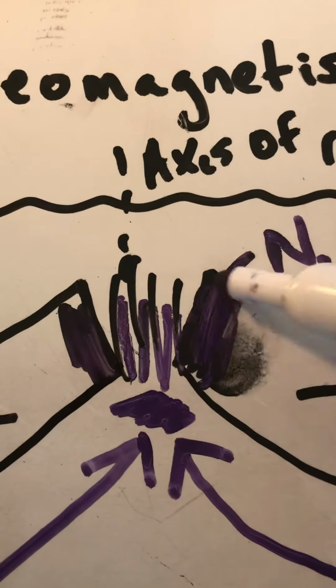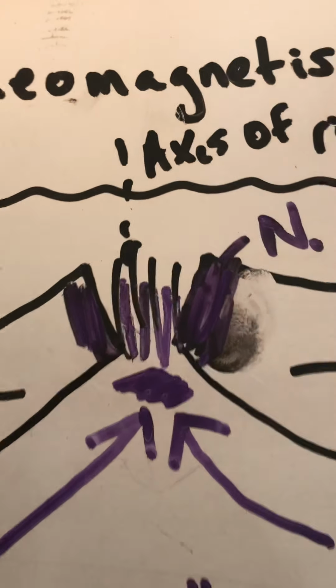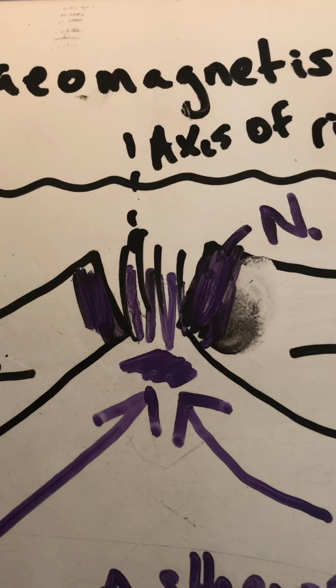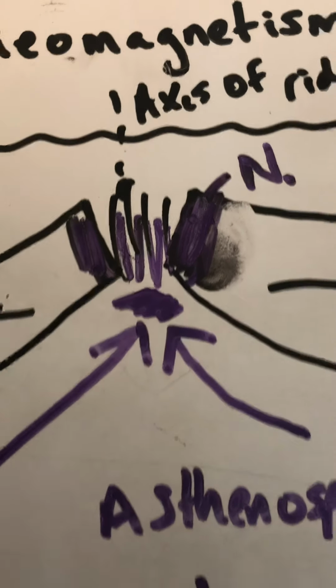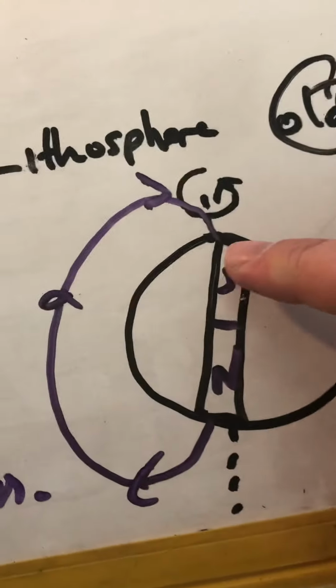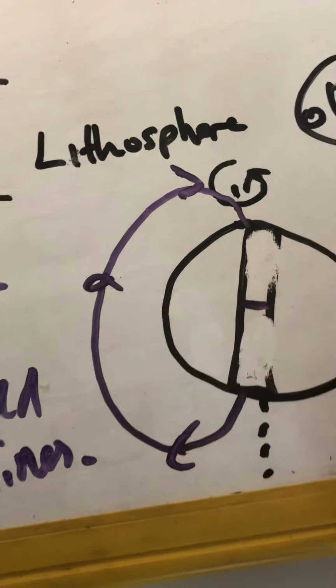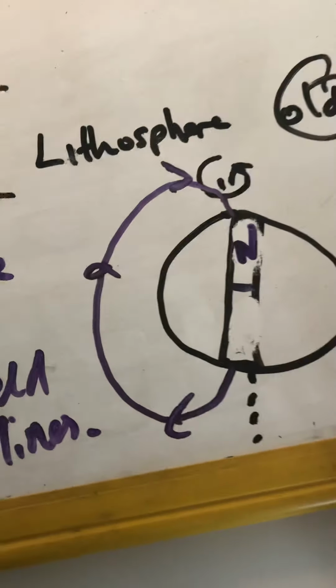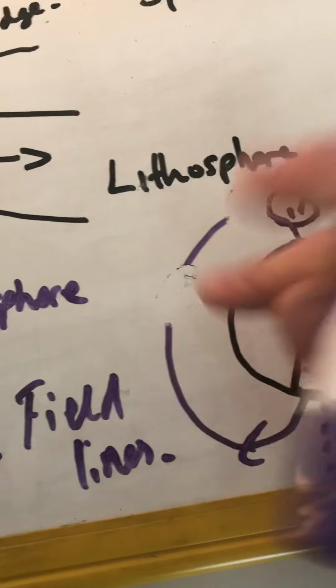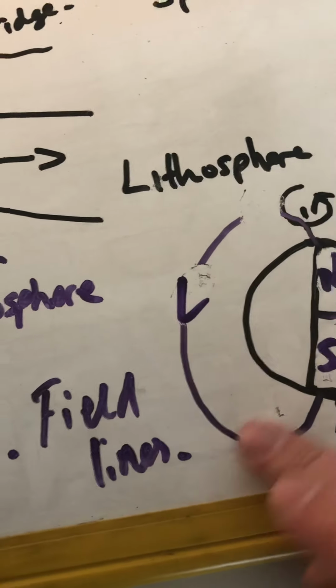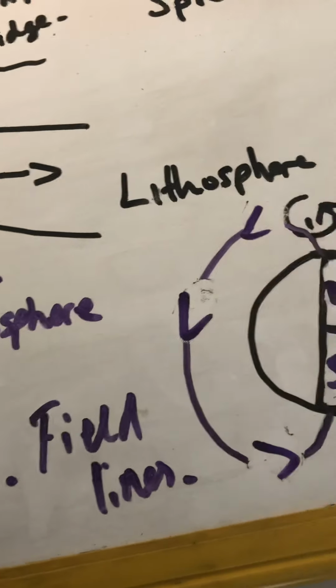So this will make, at the ridge, a stripe of purple, normal polarity rock, aligned in the same way as the current field. Now, unfortunately, in the past, the magnetic field lines have been the other way around. They've been north with geographic north and south with geographic south. And then these arrows change around. Everything swaps around the other way. So the field lines start to flow that way.